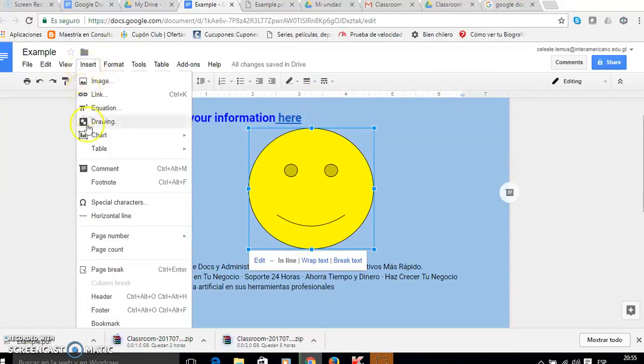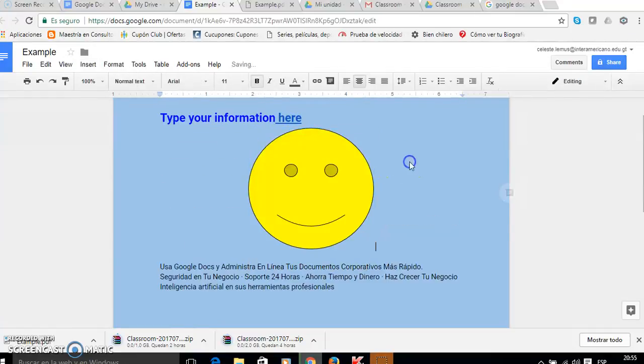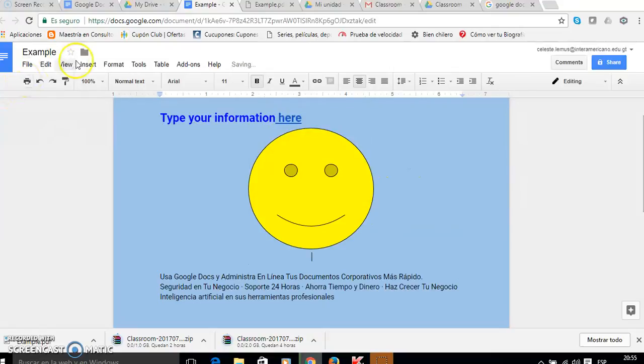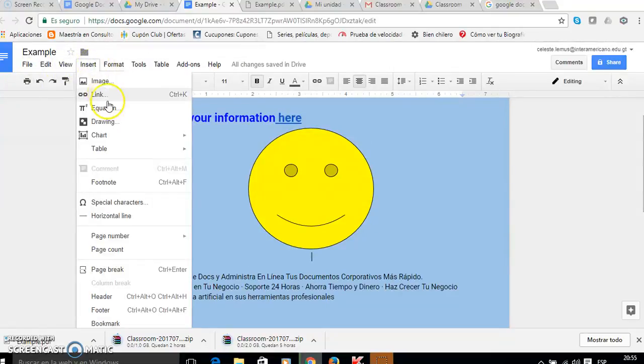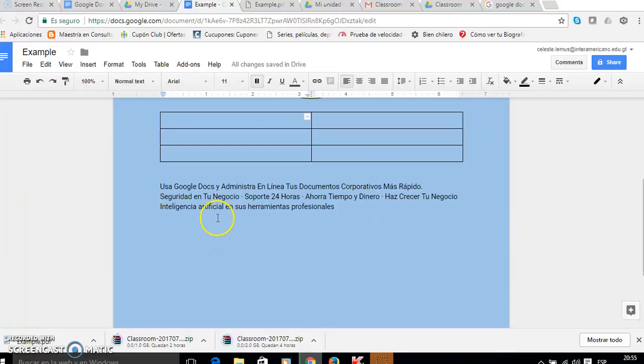Yes, you can add a chart, like a bar, a column, or a pie. You can add a table out of the columns and lines that you want or prefer. As I had selected something else, it's deleting the previous thing and inserting the new thing. So I better deselect it and click on enter in order to start adding other things in separate places like this, so it doesn't erase what I already had.